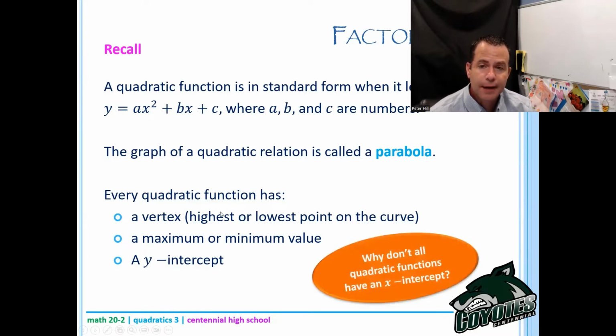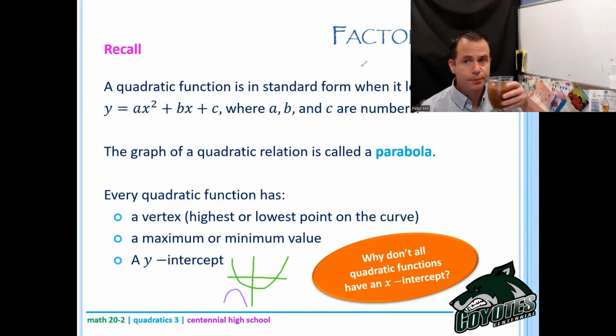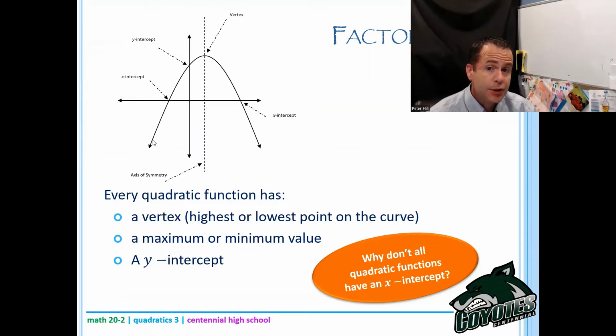Why don't all functions have x-intercepts? Well, in order to have an x-intercept, we talked about this a little bit yesterday, I essentially need to have my vertex and direction be such that I'll hit the x-axis, right? Here, I have my vertex and direction such that I'll have two x-intercepts. But if I was to have my vertex here, but the direction down, you'd notice I don't have any x-intercepts there, okay? So not all quadratics will have x-intercepts. Okay, and so this is just a quick picture of all of those important points that we have. So we have our axis of symmetry drawn as a dotted line here, okay? And then we have our x-intercepts here and here, the y-intercept, and the vertex. All right, awesome.